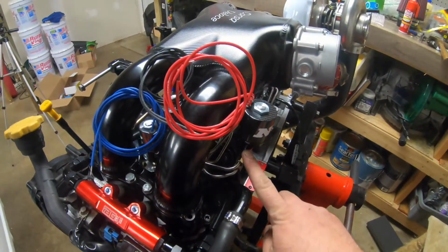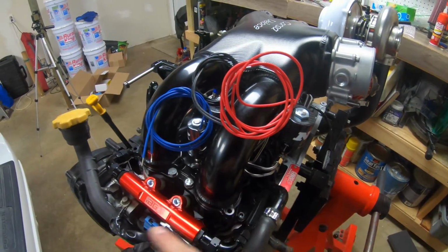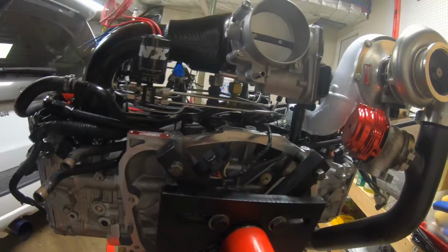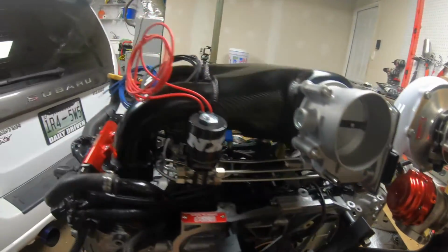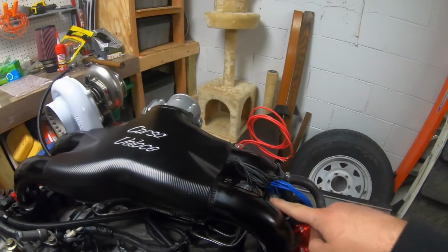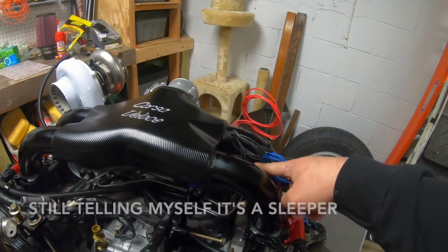So fuel in comes right there. So our fuel cell will be right there. And then kind of sneaks in the back. And then from the back, you can see some goodies, but it's pretty hidden. I'd say in the engine bay with these wires out of the way, you're hardly going to notice those solenoids there.